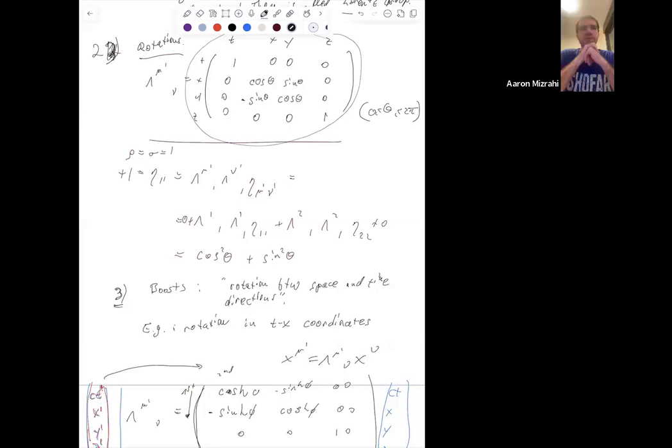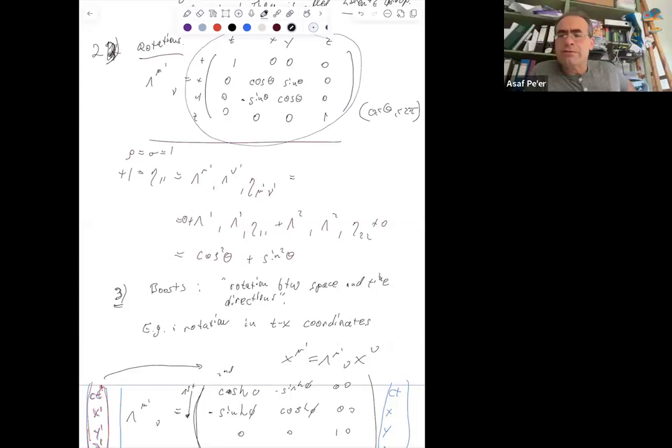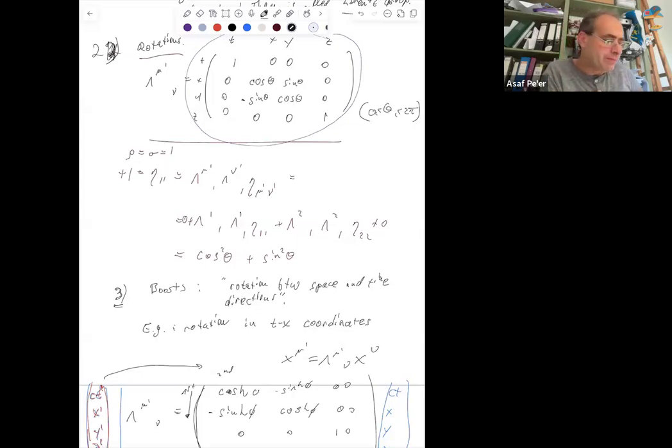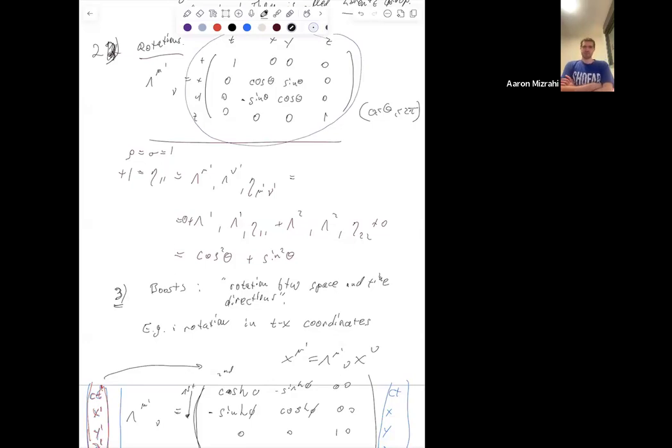And then you can also mix them, right? You can do one after the other. The only caveat that you have to remember is that these are non-abelian, so the order matters. If you first boost and then rotate, or first rotate and then boost, you're going to get different results. Mathematically speaking, we don't care about this really. We don't need them in this course. So don't worry about that.